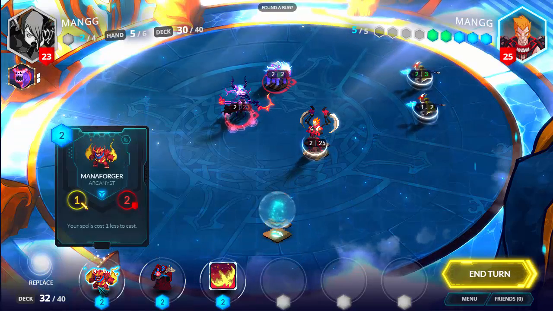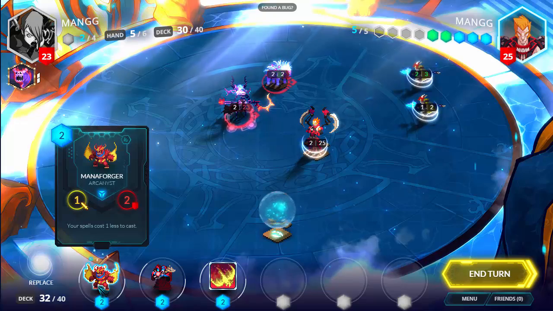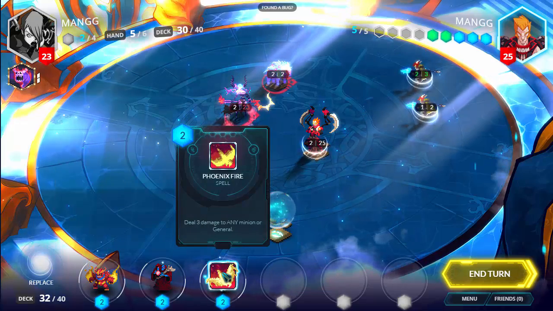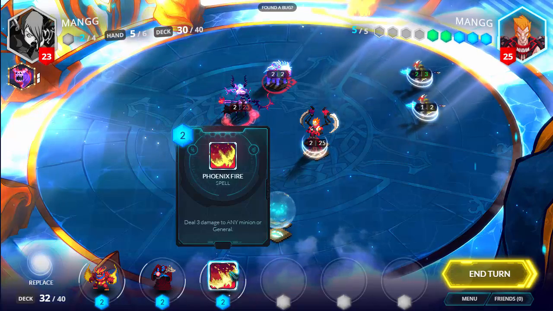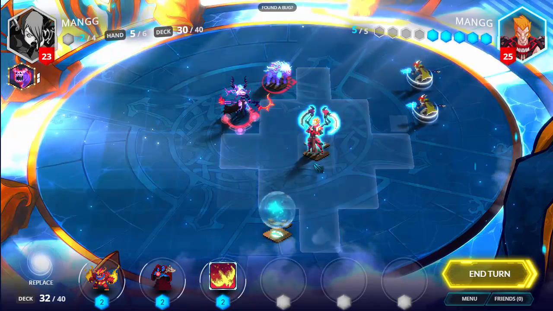Your spells cost 1 less to cast, so it's kind of like a Sorcerer's Apprentice. That's pretty good, because we have this Phoenix Fire. Deal 3 damage to any minion or general. This is a really good spell, just kind of like a Frostbolt or something like that.